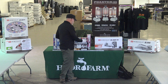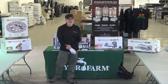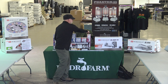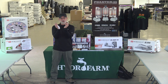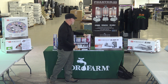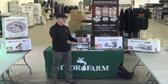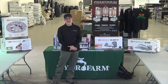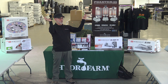The reason why you run certain lamps in an enclosed fixture, and when I get to my metal halide lamps in a moment, is because of the pressures inside the lamp. An HPS lamp operates in a vacuum. So if that R2 were to explode, it implodes inward. There's a very, very slight chance of anything penetrating the outer glass jacket and causing an issue in the room: fire, health issues, and so forth. Metal halide lamps, on the other hand, are not in a vacuum. Therefore, they do explode outwards.